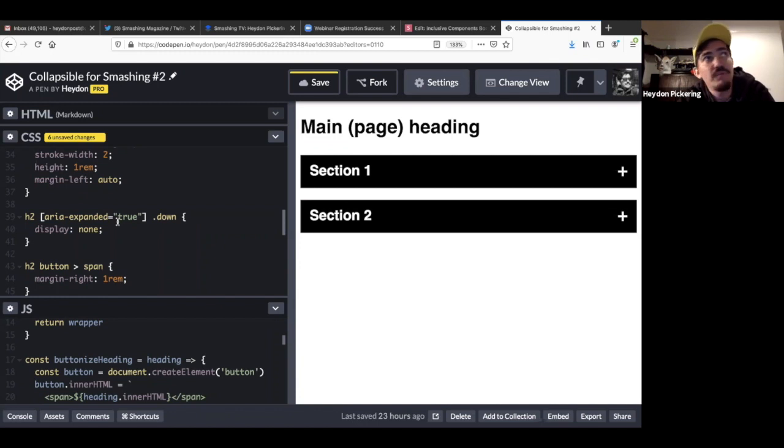The chances are if you're reaching for role equals button, you should be using a button, because role equals button, as I said, doesn't guarantee that it's going to be accessible, except it's going to communicate it's a button to screen readers. It won't be focusable by keyboard, etc. But here, there's no such thing in HTML as ARIA expanded, which is a state. So ARIA expanded equals true would communicate via the browser to the screen reader through the underlying accessibility API. It would say toggle button.